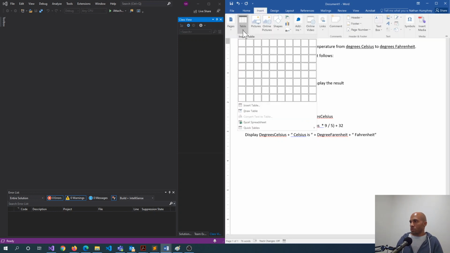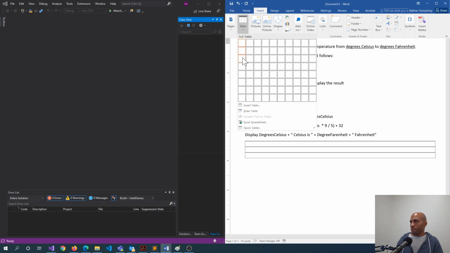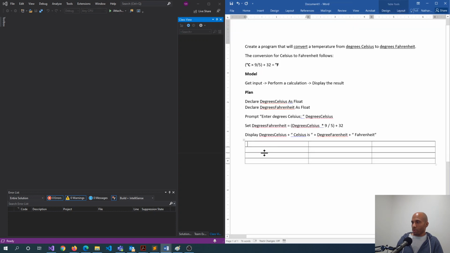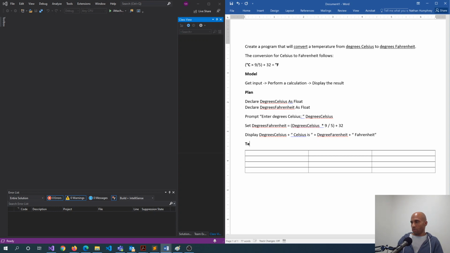Why not? So I want values for input. We're going to have the expected output and the actual output, and put in a couple of rows here. And I'll just say here, this is just a testing table. Again, more formalized testing and how to do testing will be explained in future lessons. But for now, we're just going to keep it really simple.